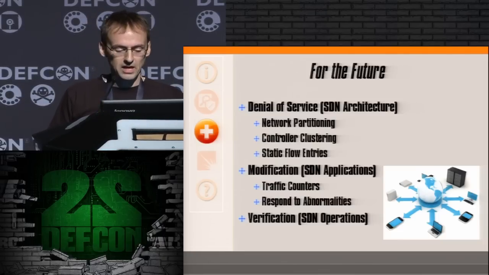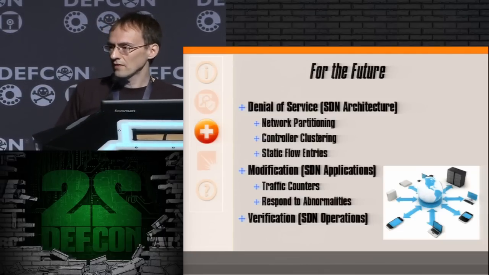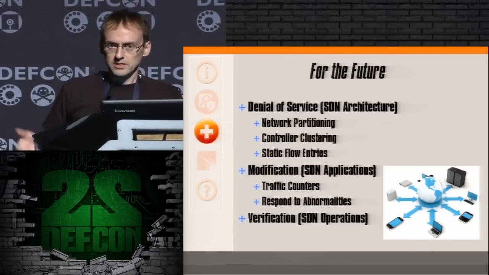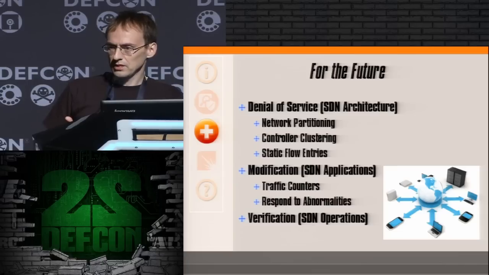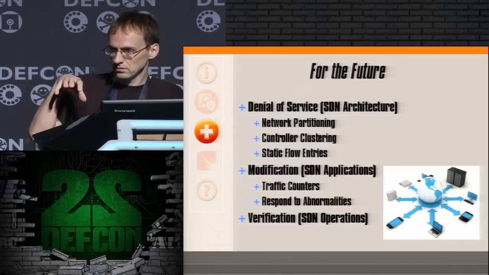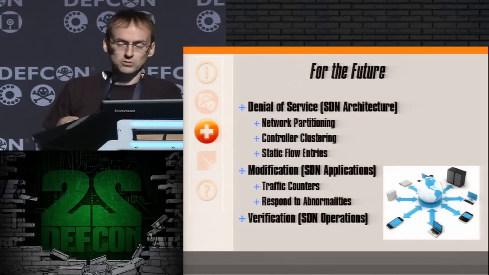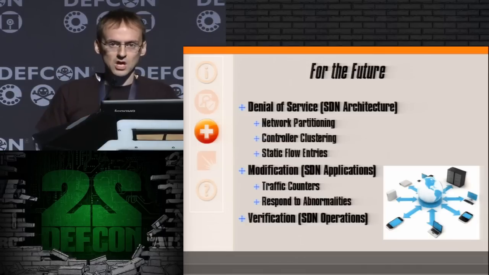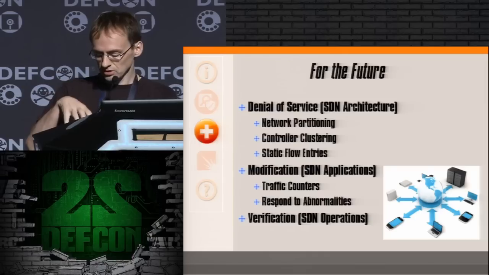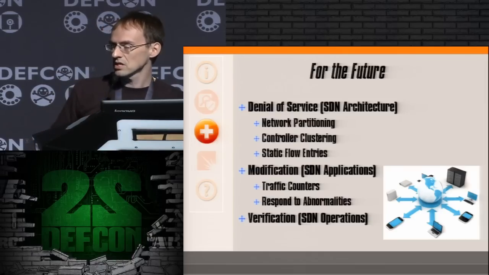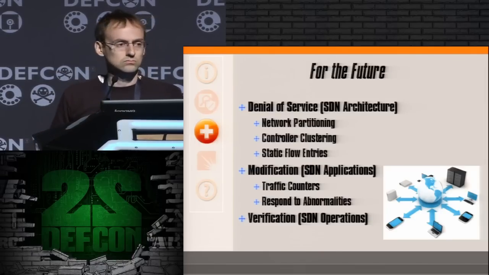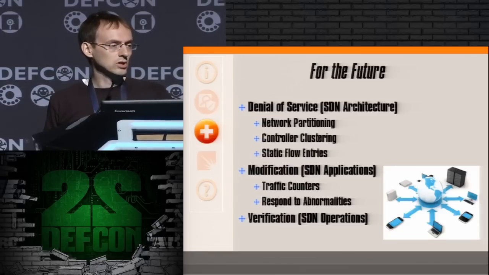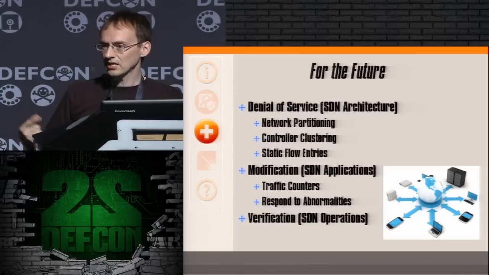And then, of course, to protect against modification. This is about the SDN applications. Traffic counters are available. You don't have to infer the network. You can actually measure the network. You can see it as it's currently operating. The application space within the SDN controller is really supposed to be about putting in code sets, modules that put on these boxes that are supposed to do a lot of that work. The APIs are kind of secondary external integration. So you can throw on secondary applications that are all about security, reading in the traffic counters, measuring them, looking for abnormalities, and then responding. So have those applications in there that check what's going on.